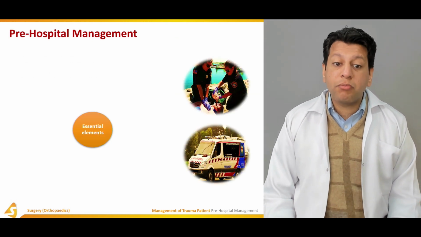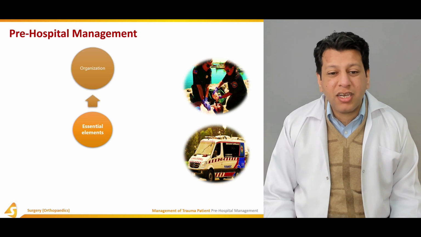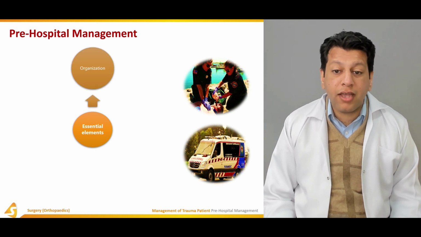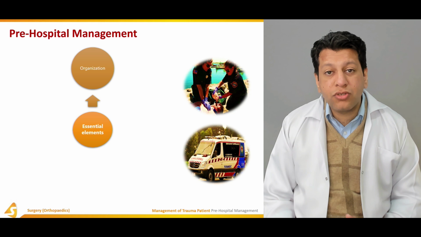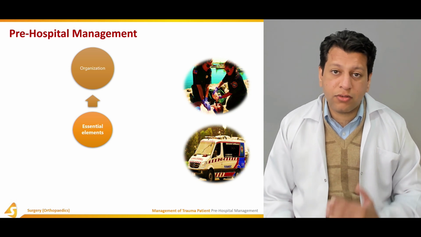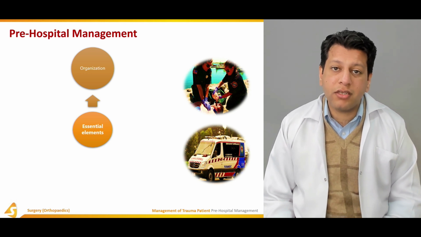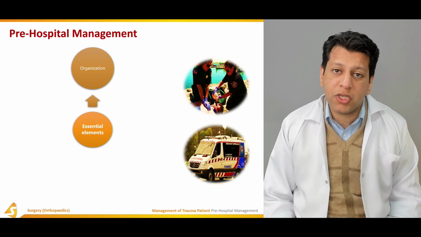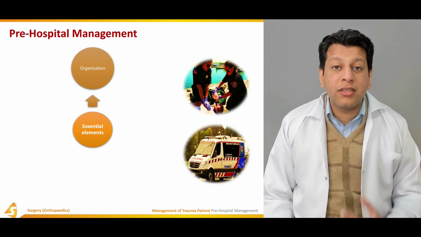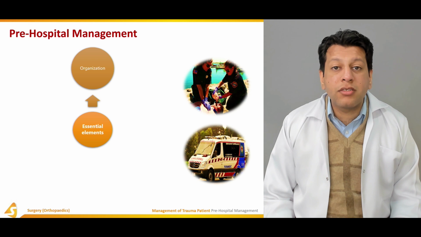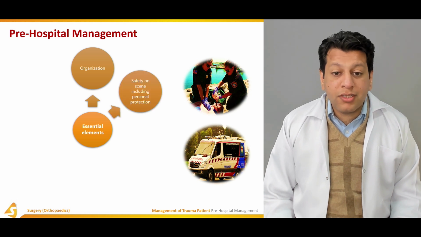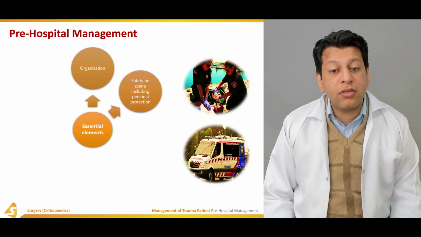Now coming to pre-hospital management, essential elements include organization. As you can appreciate, there has to be effective legislation in place. There have to be different organizations in place with government so that they can effectively give emergency medical services to the trauma patients. Then you need safety on the scene, including personal protection.